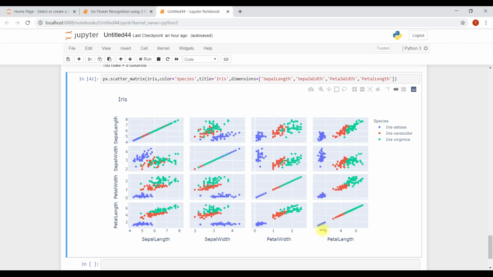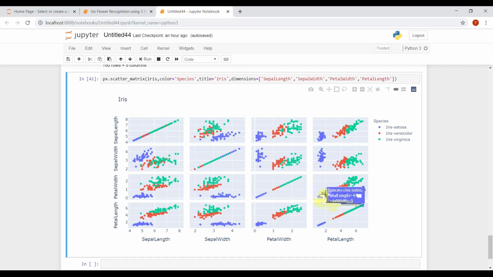Now in Plotly, what does it show? First the class name, then the x-axis, then the y-axis. In the x-axis we have petal length. If petal length is equal to 1.7, see the y-axis, petal width, we are under 0 and 1, at 0.1 or 0.2. So if petal length is equal to 1.5 and petal width is equal to 0.1, under this condition Iris setosa falls.